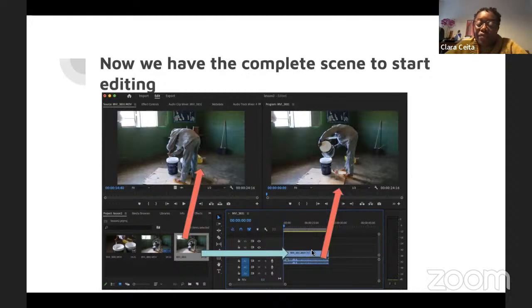Then we have created a sequence. The sequence means that we have a timeline. We will have these numbers, and a space for video and audio, okay? And then we have this screen, the program screen, where we can see our editing, actually.